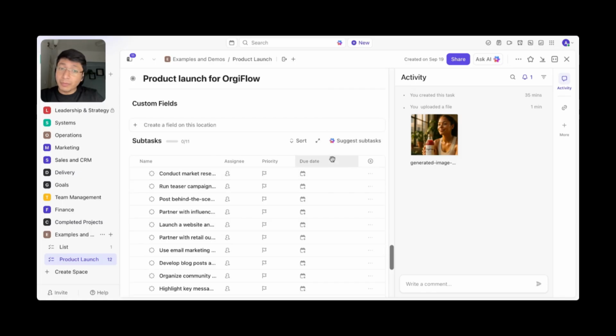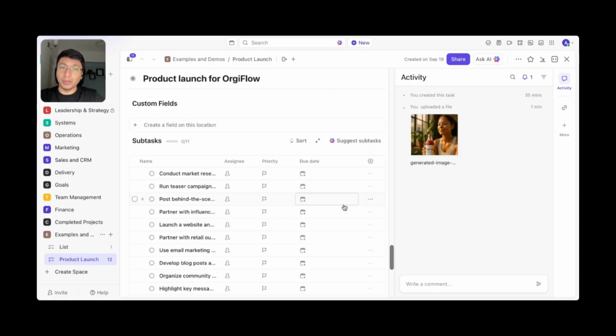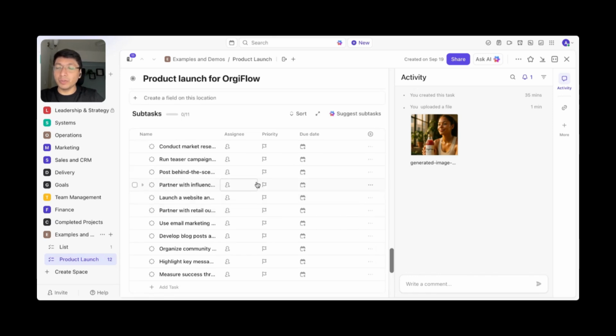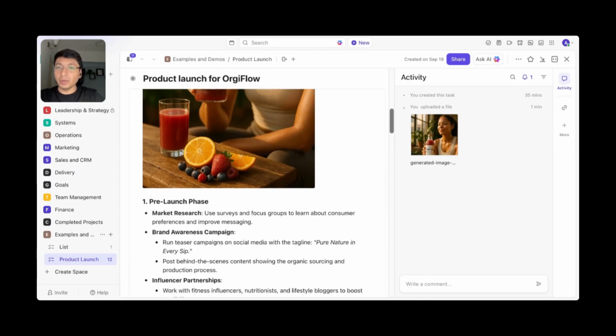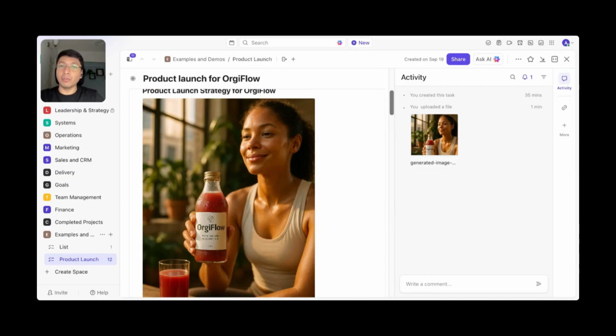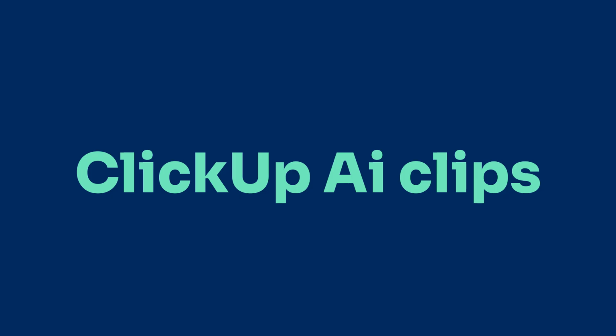So obviously we have not done anything. Now we can add a lot of things from here itself. It will definitely be useful to plan the product launch, right? And you can assign the people from here. A lot of things can be done, right? Create the complete strategy. We can switch to different models here. We can improve the writing. We can translate things. We do not hop into other tools. We have done everything within ClickUp. Okay, so this is highly beneficial.